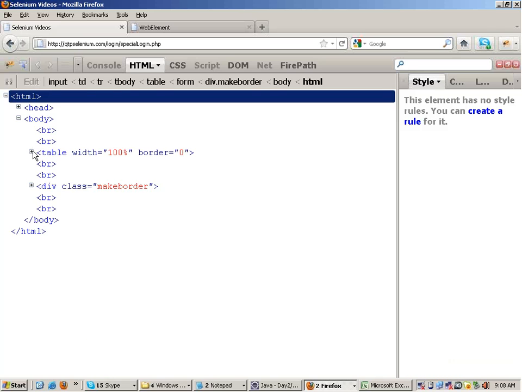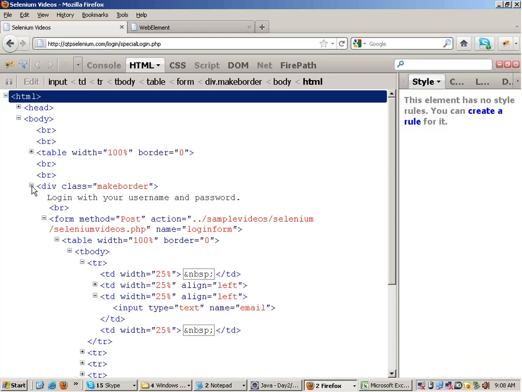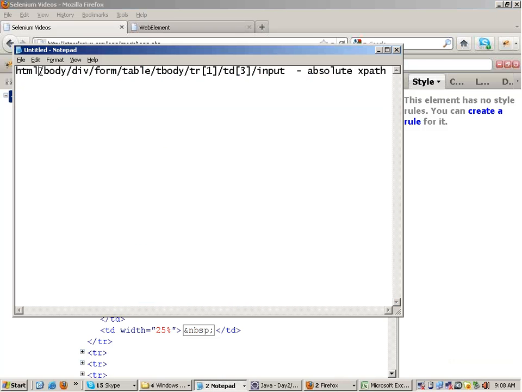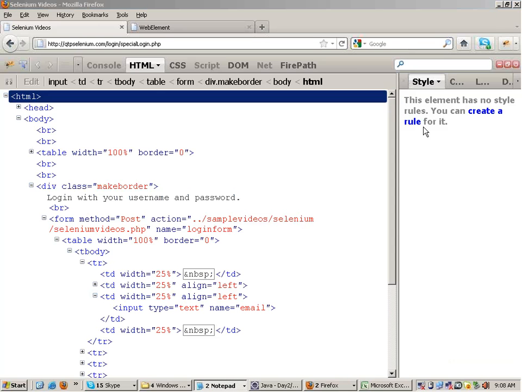In the body tag as well you have got many tags. This is the table tag and this is the div tag. I am interested in this div. So after body I will go in div. If you look at this carefully, after body I have directly gone inside div. Are you getting my point? So this is what I meant.